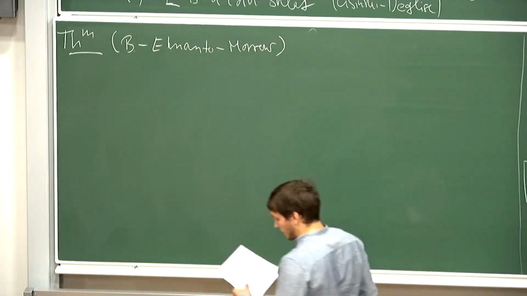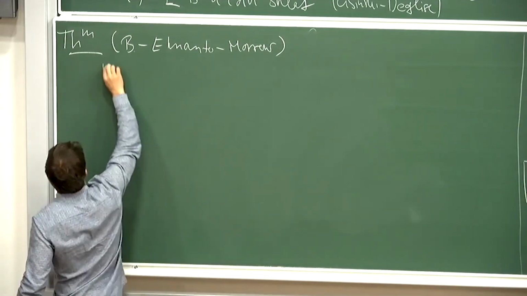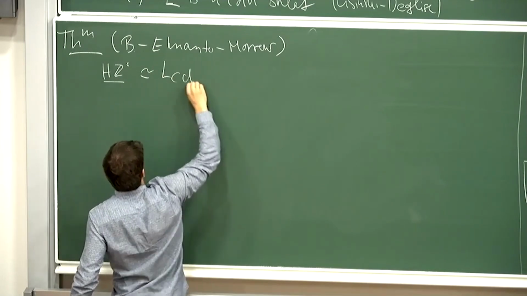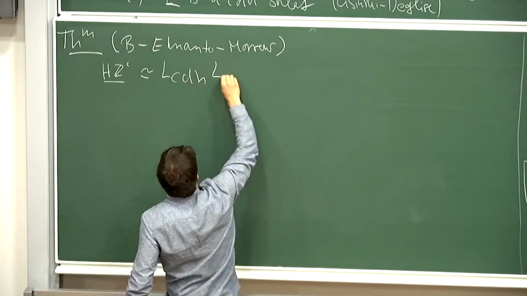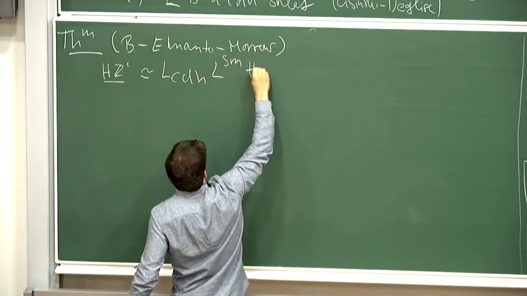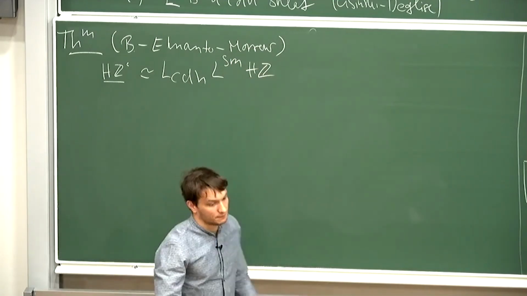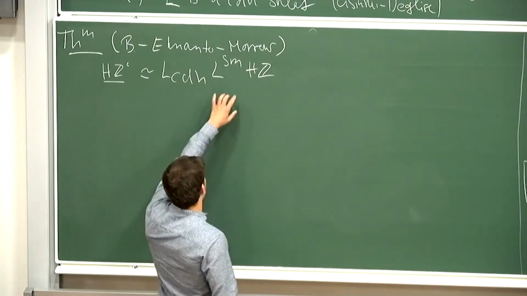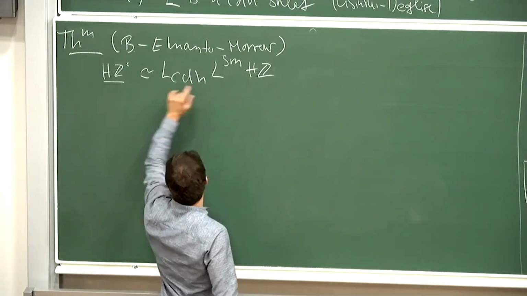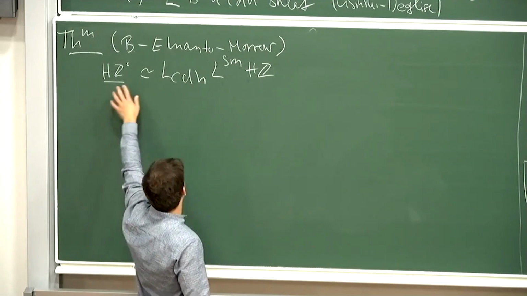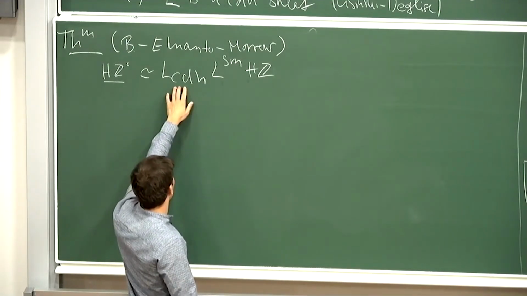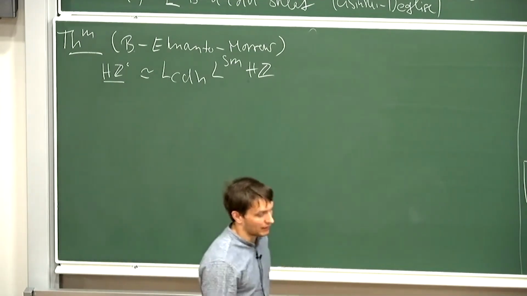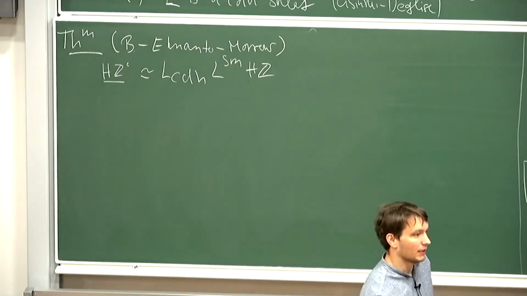Okay, so it says that HC bullet, this is the cdh sheafification of the left Kan extension of HC. Okay, so there's a canonical map from L smooth HC into HC bullet, and this is also a cdh sheaf, so it factors through the cdh sheafification. So there's an obvious map here, for some value of obvious, which I claim to be an equivalence.